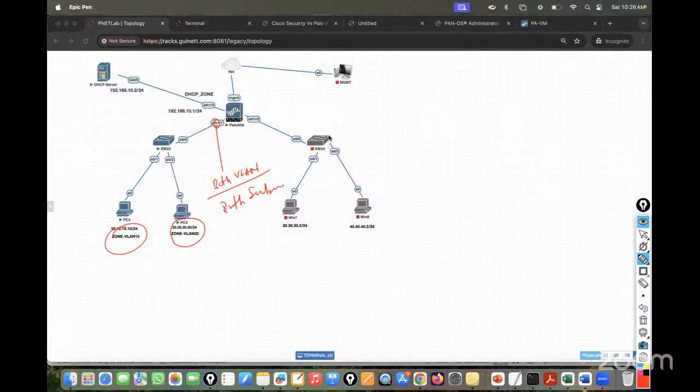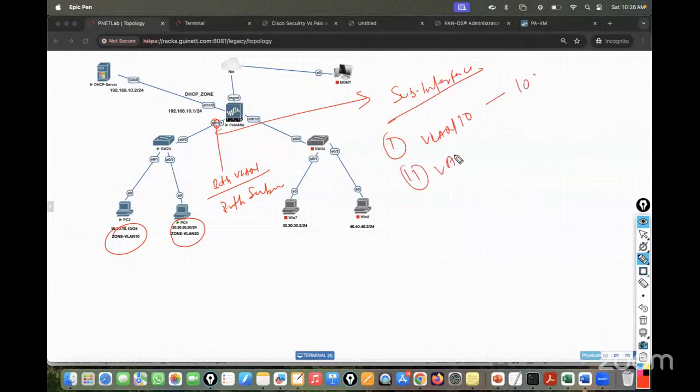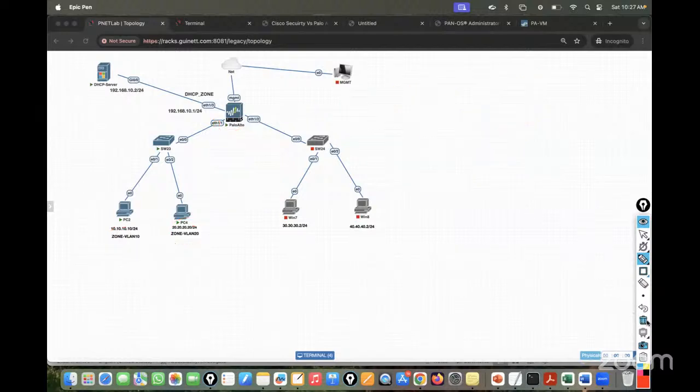On the physical interface, if I go and create, it is just going to allow me a single IP to assign to the physical interface. So that is not going to work. So I need to create sub interfaces. The first is going to be the VLAN 10 sub interface, and that is going to be assigned the 10 network, and the second is going to be the VLAN 20 sub interface, for the 20 network. So this is how it is going to happen. And this is how exactly you do it for routers and switches as well.